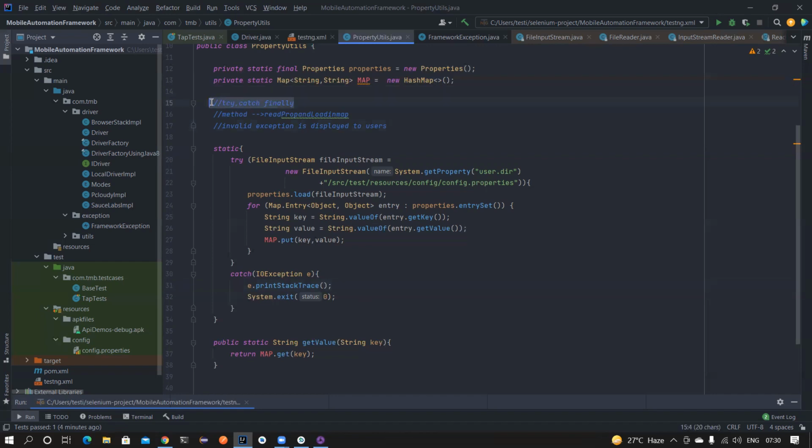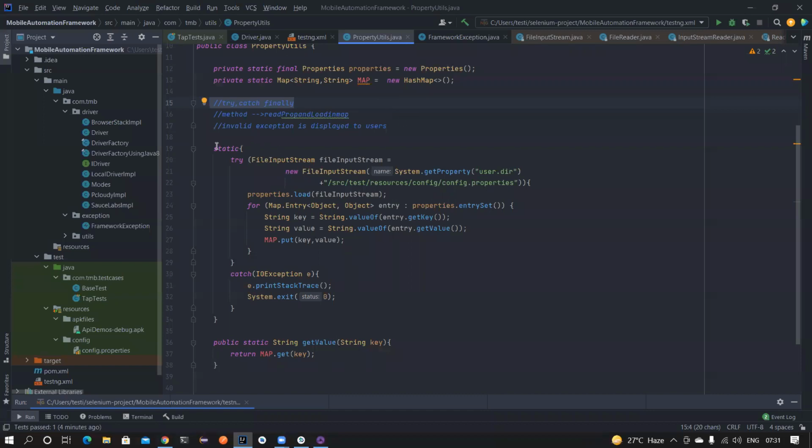To avoid that, there is something called try with resources. This is the try with resources block. If you are trying to access a resource that implements the AutoCloseable interface, you can declare it in the try block itself, so that while it exits the try block, it will close the resource automatically by itself, and it will only throw the error it initially faces. So this particular problem is solved now. Try catch finally is also solved.